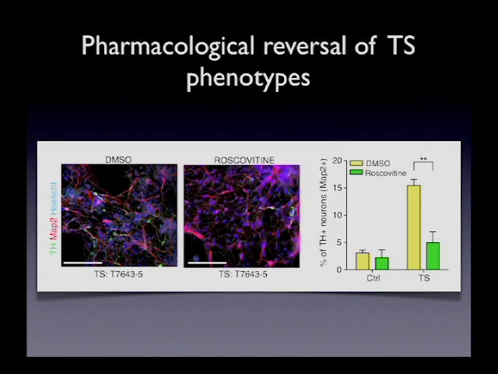Okay, finally, we can look and see whether roscovitine, which was the stuff that reversed the dendritic retraction, also reverses the excess production of catecholamines. And we were a little bit surprised here because we thought that what had happened was that there was a change in cell fate, so that we were now producing all these dopaminergic cells. That turns out not to be true. What seems to be happening is that this tyrosine hydroxylase is being produced ectopically in cells that would be other things. The amazing thing is that if you treat them with roscovitine, you can reverse the process. And so I think there is some hope that at least some of these phenotypes are reversible even once they've occurred. So roscovitine here reverses the production of the green cells, and you can see this there.